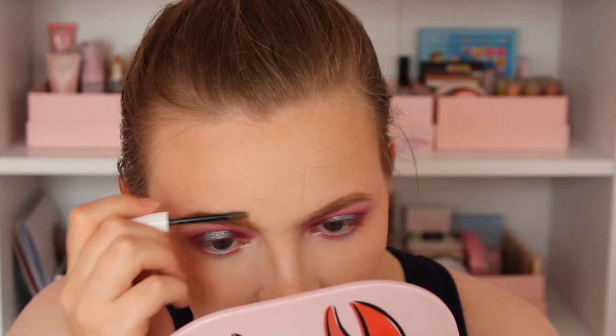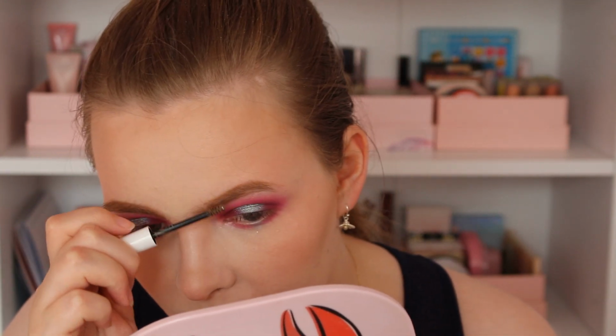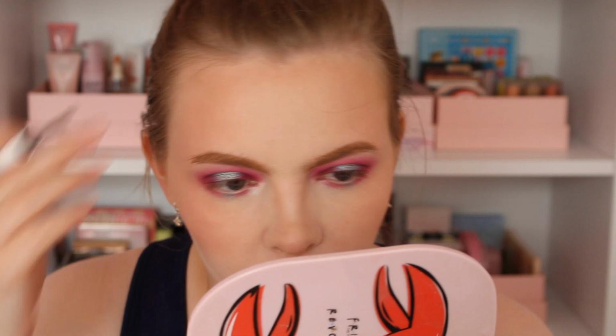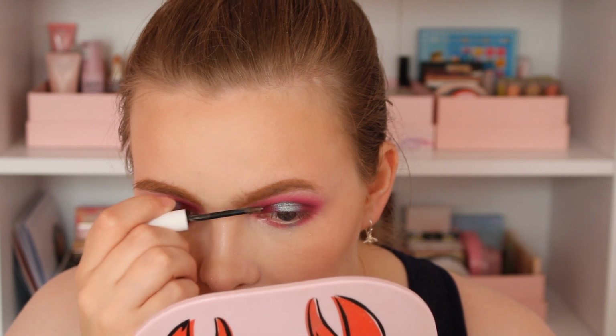The NYX Thick It Stick It Brow Thickening Mascara in the shade Taupe is my all-time favourite. Also, the fact that this is in blonde probably doesn't help, because although I dye my hair blonde, my hair is not blonde. My brows look intense. They're also just very, very, very warm. Like, my brows are never normally this warm.